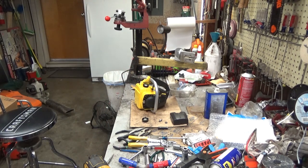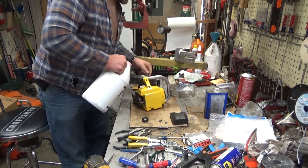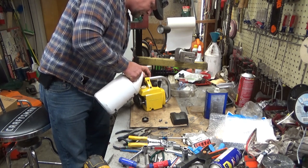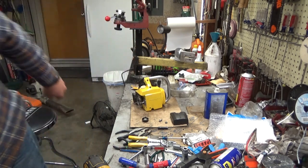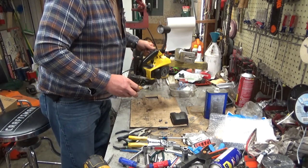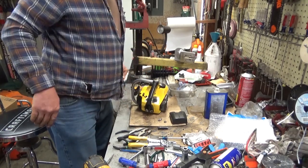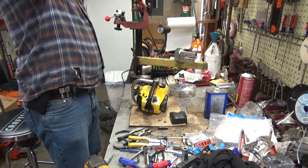Same thing with the oiler. If you put a little oil in this tank, you end up with a puddle of oil underneath your saw when it's not running. More than likely, that hose is either bad, or you just don't have it indexed into the tank properly. And we're looking okay so far. Alright. Well, I have no idea if the tuning's any good on this, where it was set before. But let's see what it'll do.